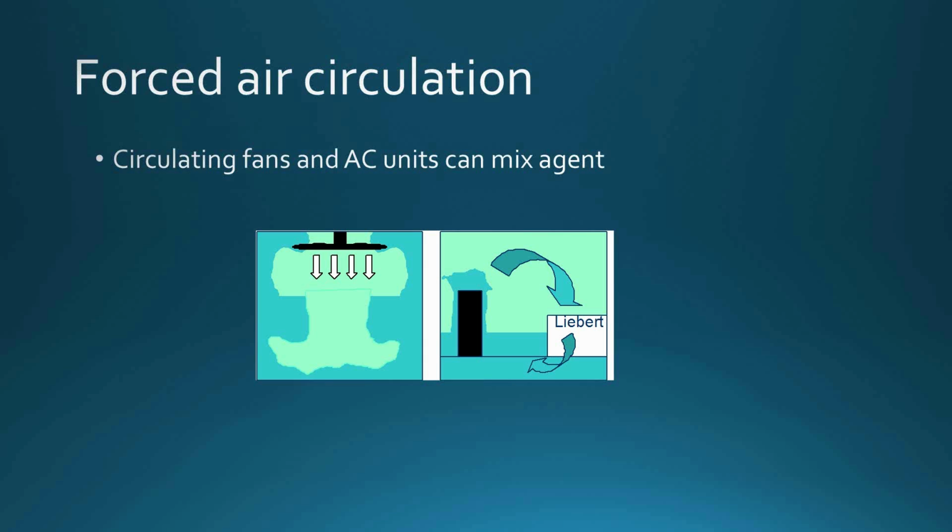Now, this is important to know because it occurs and people don't know it occurs. And often you want it to occur in situations where you want to protect the top 10 or 15% of the room. You pretty much have to have some kind of continual mixing or forced air circulation to do that. And usually the equipment that's in the room that has cooling fans in it, little cooling fans in the computer racks, are usually enough to cause continual mixing. And there's a test that we talk about in our training course that shows you how to determine whether continual mixing is in fact there.